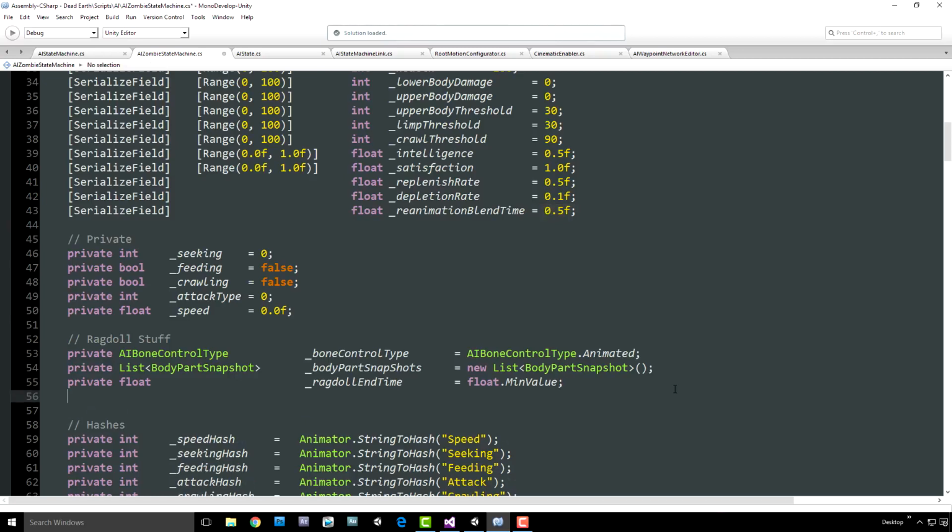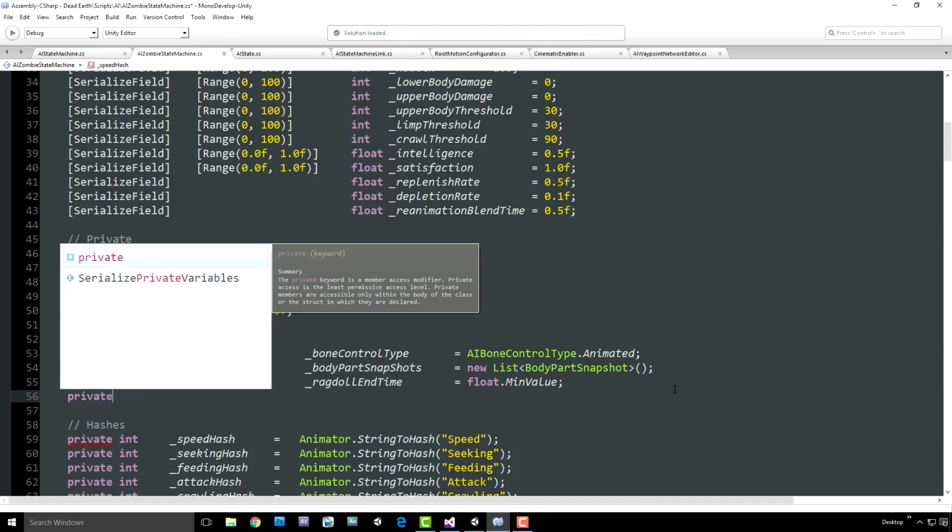I also said earlier on that one of the things that we're going to need to do when we reanimate our zombie is we're going to need to try and figure out the orientation of the zombie in the ragdoll pose so that we can then move the parent game object to the position of the hips and rotate it around its y-axis so that it shares roughly the same alignment as the ragdoll. And we basically said we were going to do that by recording the position of the feet, or a position in between the 2 feet, the hip position and the head position. That will allow us to create a vector and understand the orientation of our ragdoll so that we can match it with the actual parent game object.